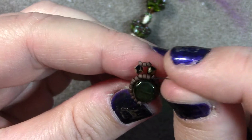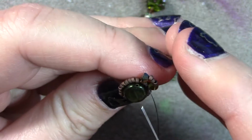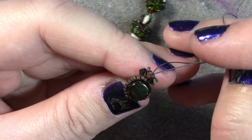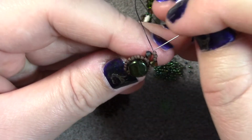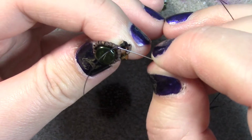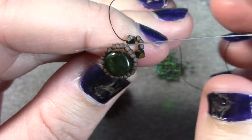Now I'm going to set up for the next stitch by moving through this 3mm, these 3 beads, this 4mm, downward, and then also through 3 additional beads on this base row ring. So I'm going up the 3mm, through one of them, those 15s, go through the other 15s, go down the 3mm, and then I'm going to go down 3 more beads on this base row. Like that.